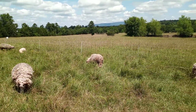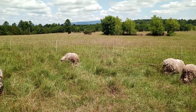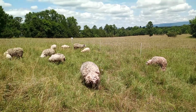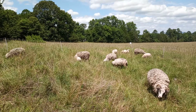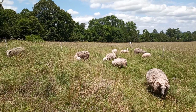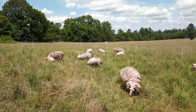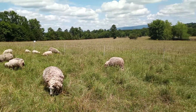Another great thing with these sheep, actually, that I do want to point out, we have not wormed or done anything with any of these sheep since we got them. So we do breed for parasite resistance, and for the sheep to be able to give birth on their own. We have never helped a sheep lamb at all. All our girls have birthed naturally on their own, and we're really proud of that, actually.